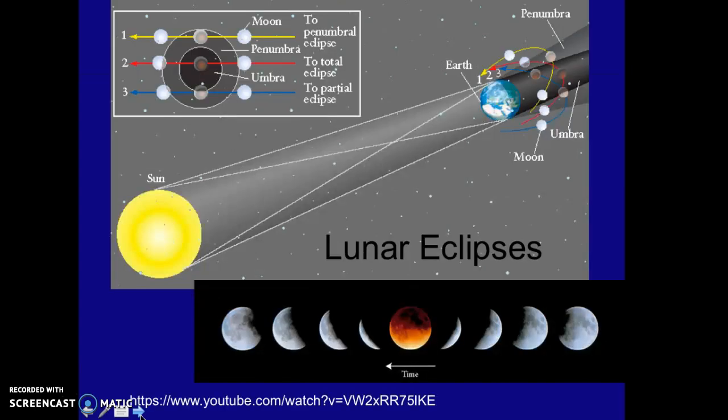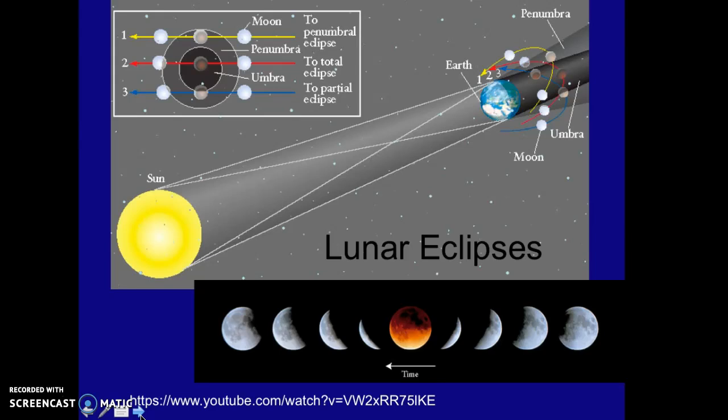So during a lunar eclipse, we have the orientation like this. The Earth is between the sun and the moon. A lunar eclipse is caused by the Earth's shadow covering the moon. Now what's cool is a lunar eclipse is red in color. And this is because around the Earth we have our atmosphere, and the atmosphere is going to bend solar light. So when sunlight comes through our atmosphere, it refracts it to the red wavelengths, causing a red light to shine on the moon.